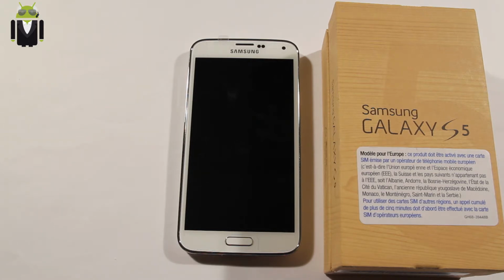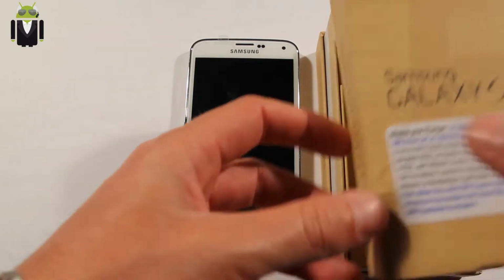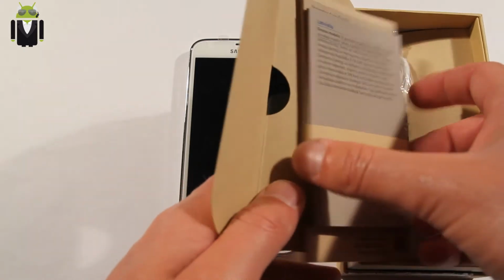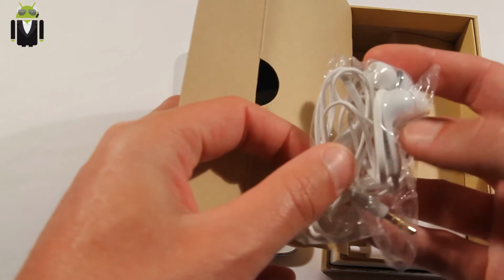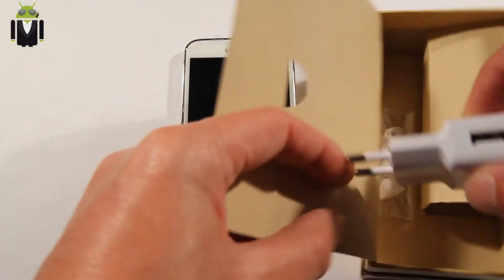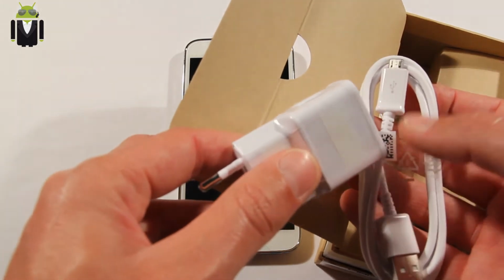Today I want to show you the Galaxy S5 and introduce it for you. So I get this phone with this box, which is an amazing box for the Galaxy S5. On that you find a small notice with how to start with the phone. Here you also get headphones, just like that, with an amazing charger, which is this one, just beautiful, and this is a 2.0 USB cable here.